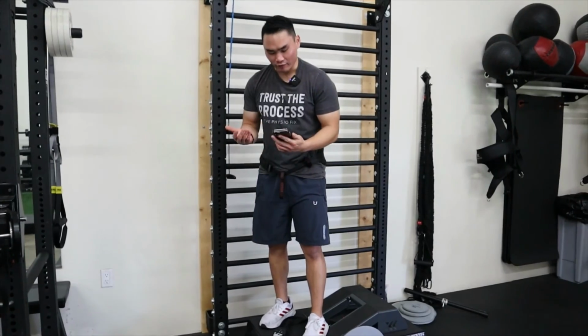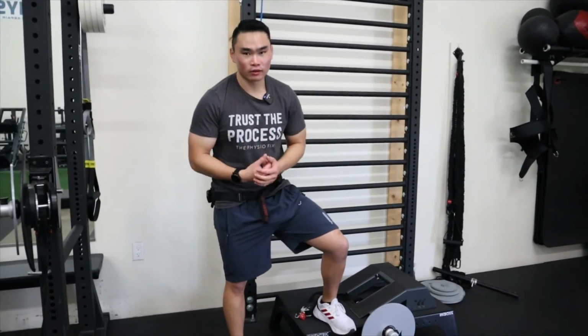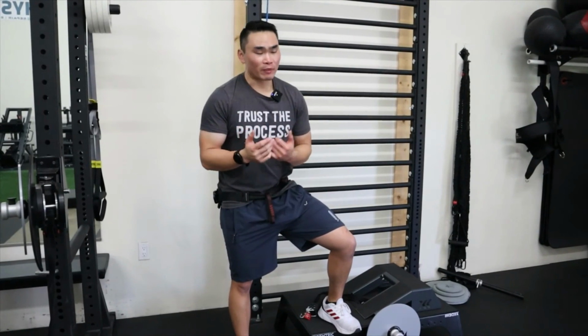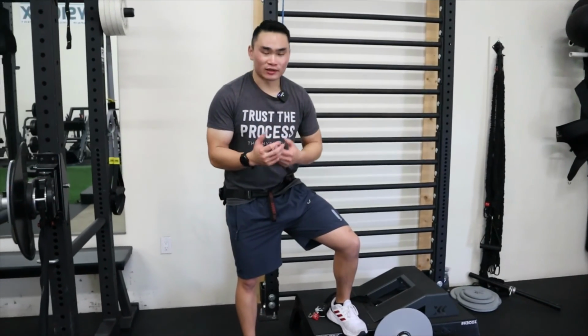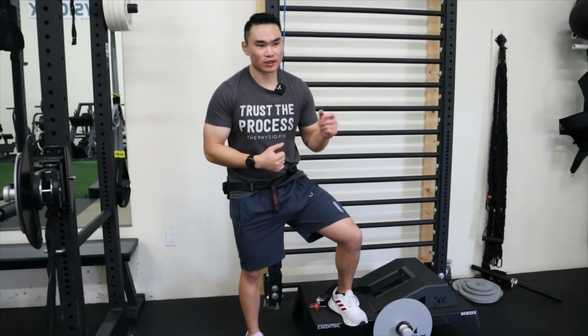Now, obviously, we're not going to have them push their limit literally every rep, every set, or every session, but it can give me an idea of maybe, hey, my patient might be a little bit more fatigued. It might be a good time to throw in a deload or a pivot week. Or I can just say, hey, we've got to get after it, we've got to get these velocities up.